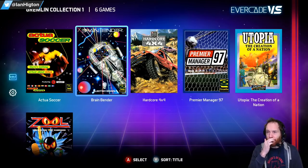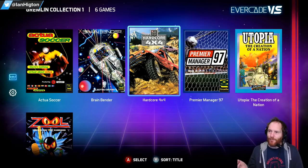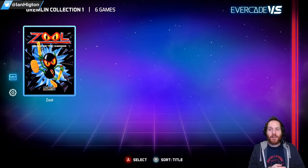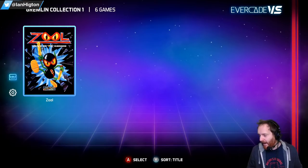Quite unique having the juxtaposition between a Game Boy game and a PlayStation 1 game. I don't think that's going to blow too many people's minds, but it seemed like an interesting puzzle game. Really liked Hardcore 4x4. Great graphics, lots of personality. That appealed to me because I'm big and stupid, just like those cars. Premier Manager, Utopia, and then Zool, a lot of fun. That's definitely going to be one that I play off stream, because I want to see what's past that weird bee with the licorice allsorts wings. So yeah, Gremlin Collection 1, that's a decent cart.